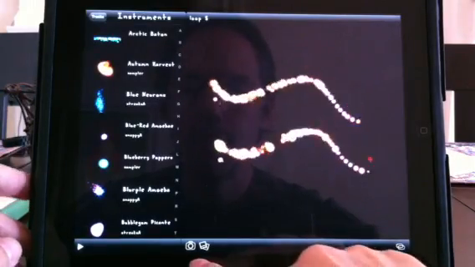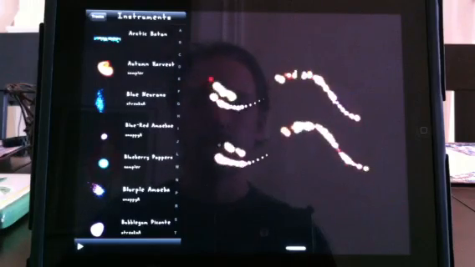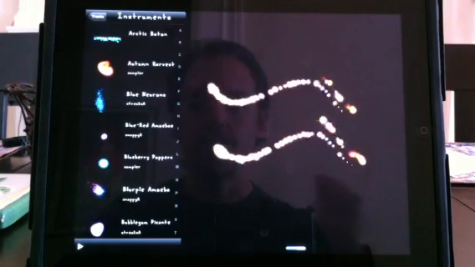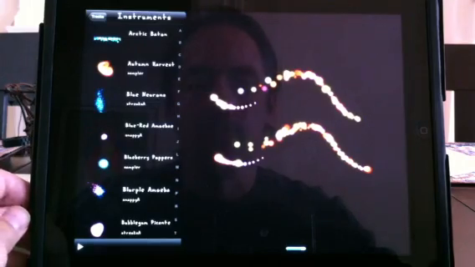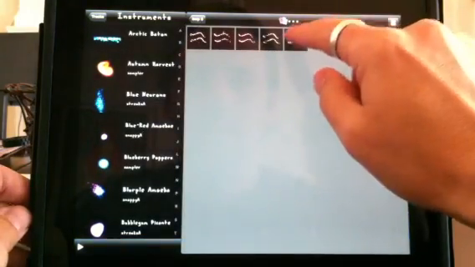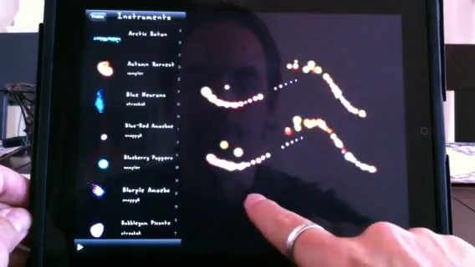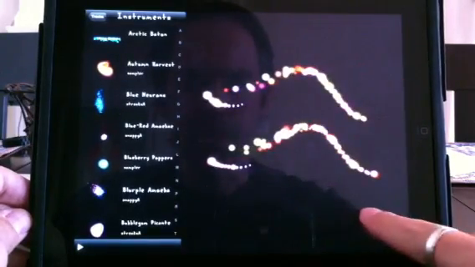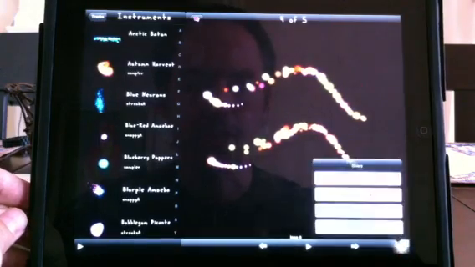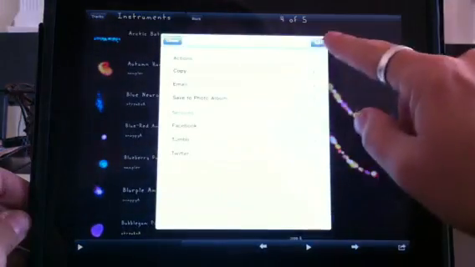I also have the ability to take pictures, and so here I'm going to snap this camera button, and it's going to take a series of pictures of this particular loop, and then when it's done it's going to present a catalog of those pictures, and I can swipe through them. Some very interesting images captured. This one's kind of interesting, and then of course I can share that with Facebook, with Twitter, with Tumblr, and so on.